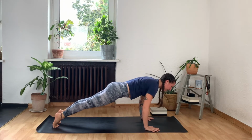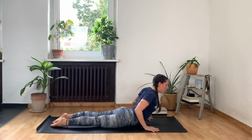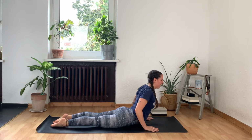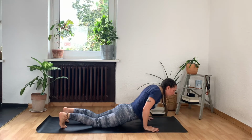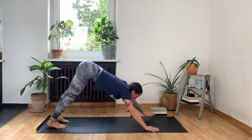Inhaling forward into plank. Exhaling to lower. Inhale, find your back bend, heart forward, elbows back. Exhale, roll it down, and downward dog is where we'll hang out together. Nice work, everybody.